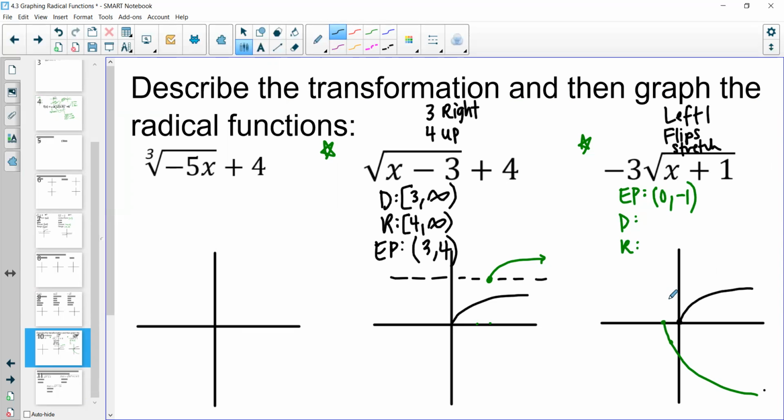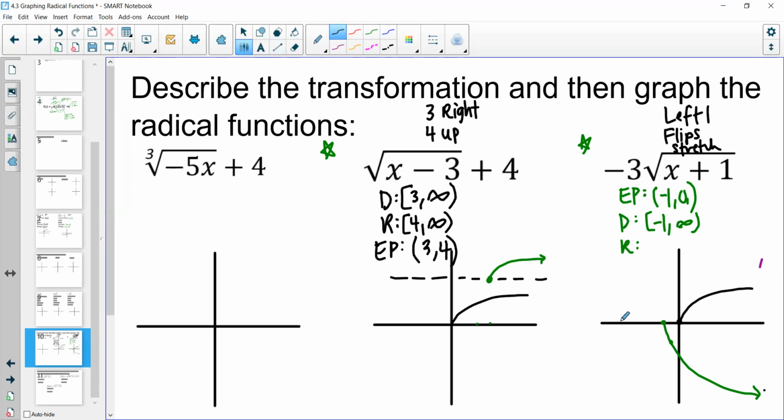So our domain values are still going to, not (0, -1), (-1, 0), sorry. Our domain is still going to rely on this number, and that's still going to be our lowest number, because notice how our graph points in the positive direction. So we're still going -1 to infinity here, but our range is going to be different.